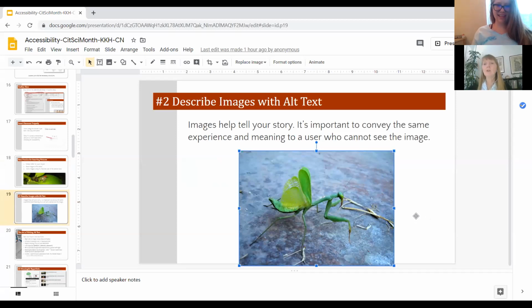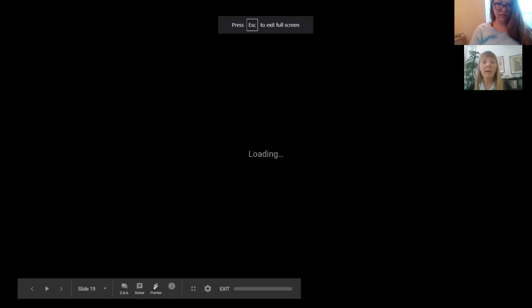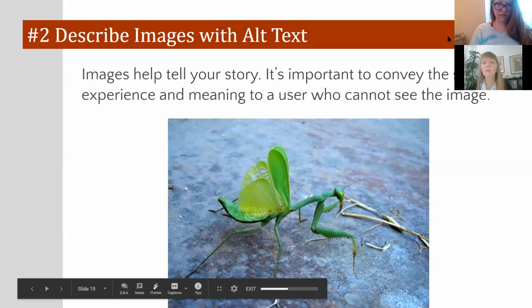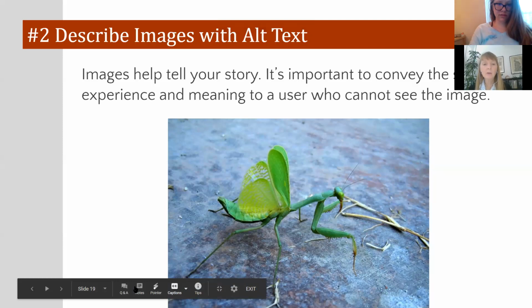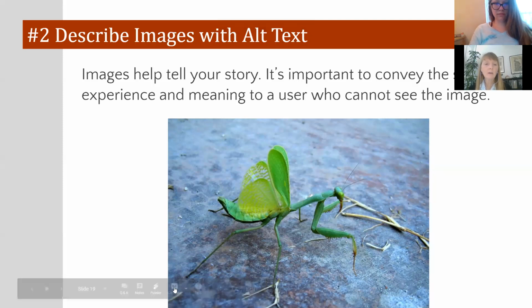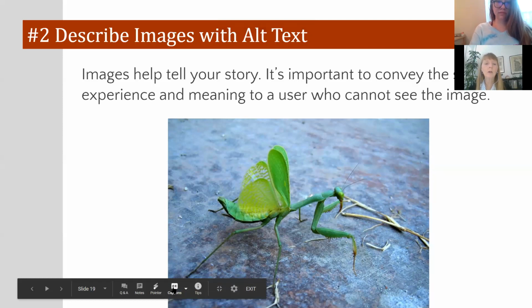And now I want to show you the most amazing thing. I just learned this a few days ago, so I am so jazzed about this. If I'm in Chrome, and it's really important, you have to be in Chrome and you have to be in presenter mode. When I click on presenter mode, and I have my headphone or a microphone plugged in, as I move my mouse around, this bar comes up at the bottom with some options. And now I have this function, or technique or tool. It's a closed caption tool.